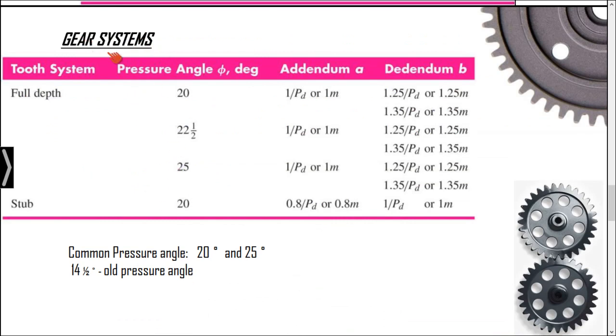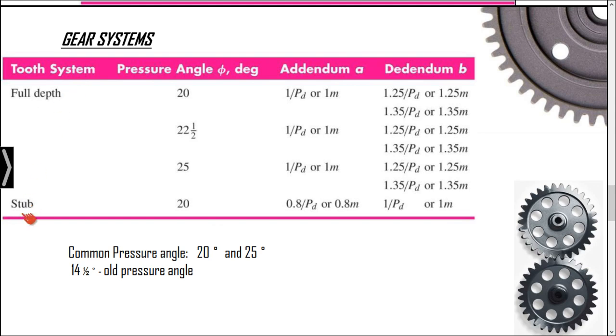What exactly do you mean by gear systems? See, tooth systems are mainly of two types. One is the full depth type and the second one is the stub type. Full depth means the normal type of gear that we design, but stub is something different. Stub is something like reducing the total depth of the gear. So the total depth of the gear is reduced compared to that of the full depth. Thereby these stub teeth can take more load and lesser deflection. So for higher power transmission, stub are being suggested, but usually we can go for the full depth or even stub.